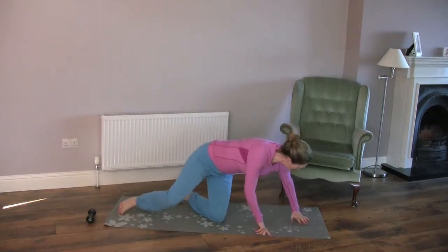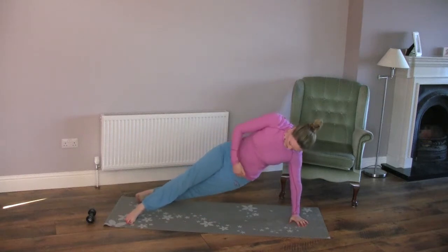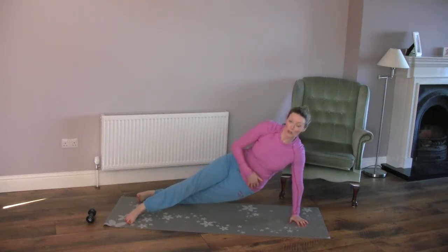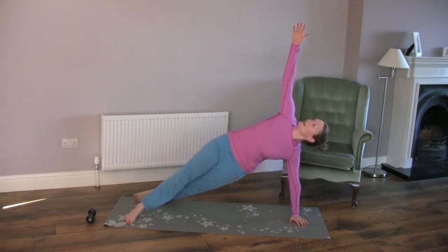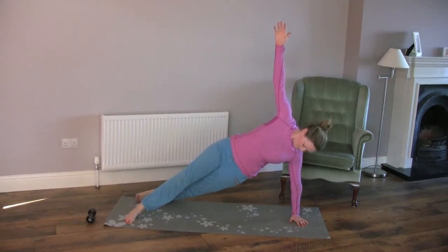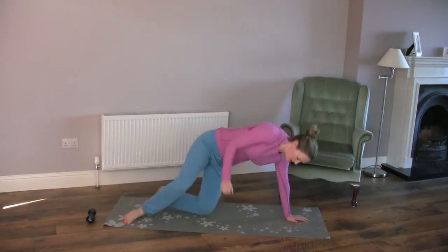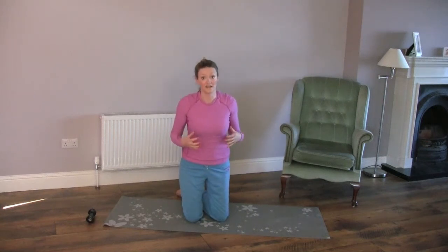So again, getting your shoulder right on top of your wrist and try not to let the hips, they'll want to pull down. So lift the hips up nice and high and just staying here for a couple of breaths. Getting yourself comfy and coming down again. So you're going to do that on both sides, just holding that side plank.